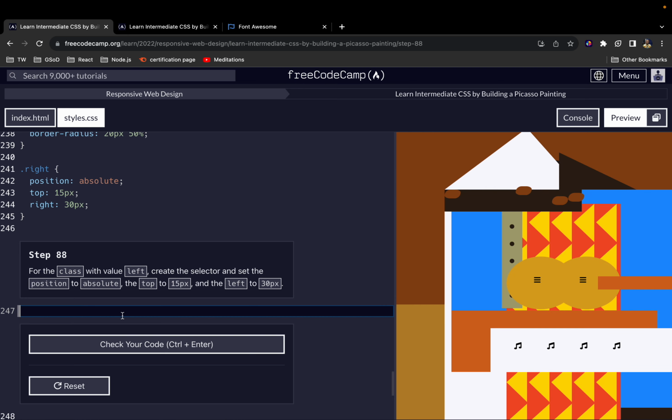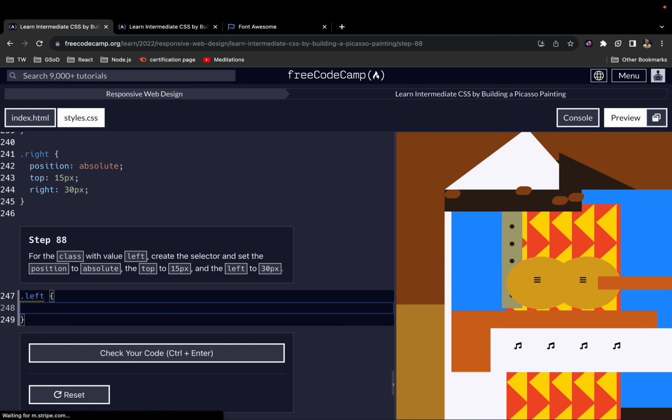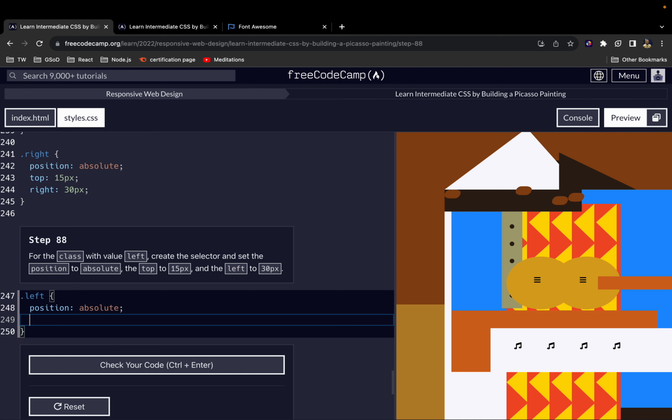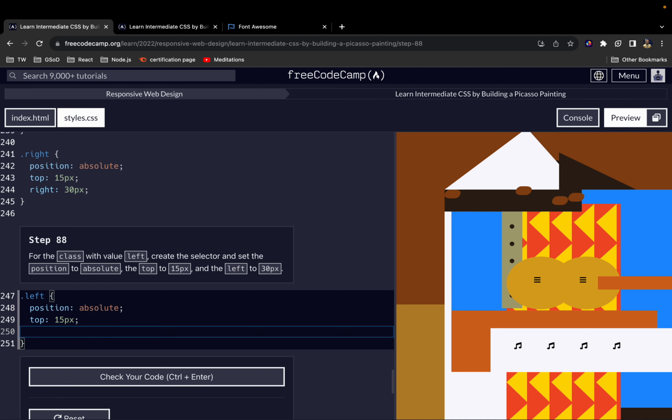Now let's work on the left. So choose the left class. We'll give them a position of absolute. We'll give it a top value of 15 pixels, and then a left value of just 30 pixels.